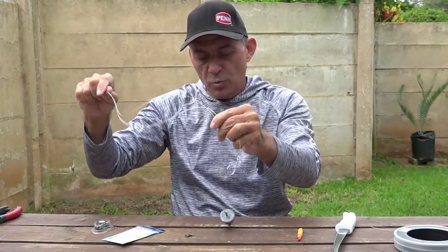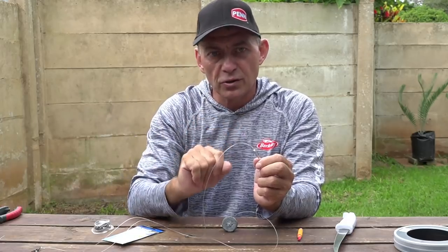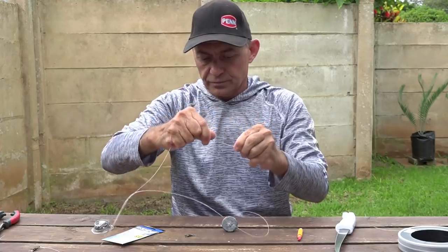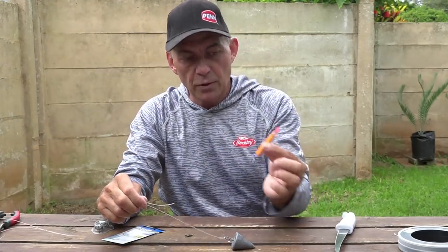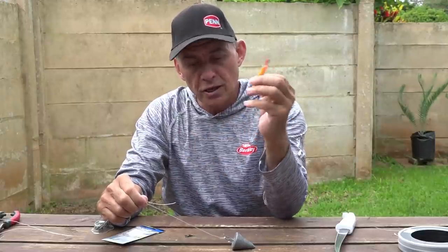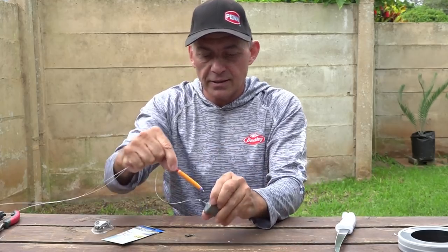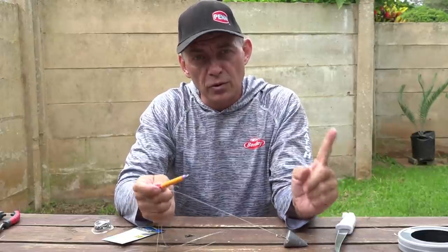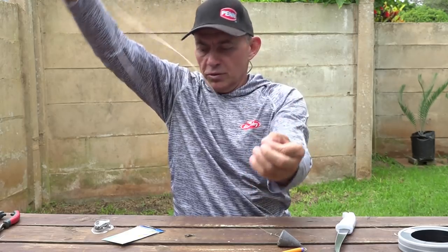The next one is going to be almost exactly the same but with a circle hook at the end. There are a few differences. When fishing with a circle hook, we use a dingle to build our bait around. The most important difference between a J-hook trace and a circle hook trace is the length of your sinker line — if your dingle is quite long, you've got to adapt the sinker line length to the dingle so it hangs nicely when you're clipping and casting. In general, the sinker line with a circle hook will be a bit longer.